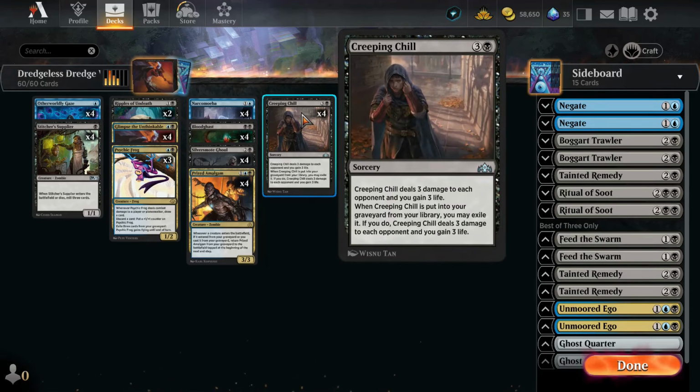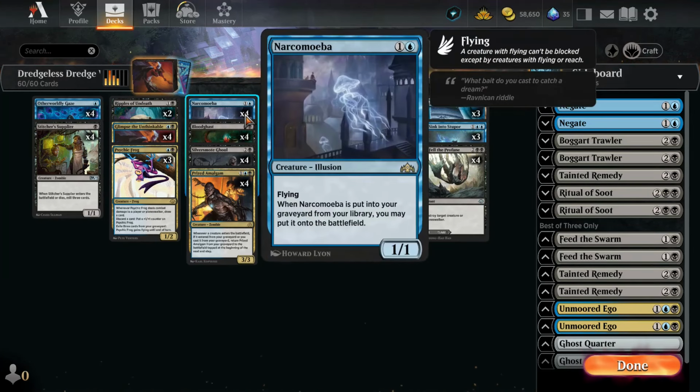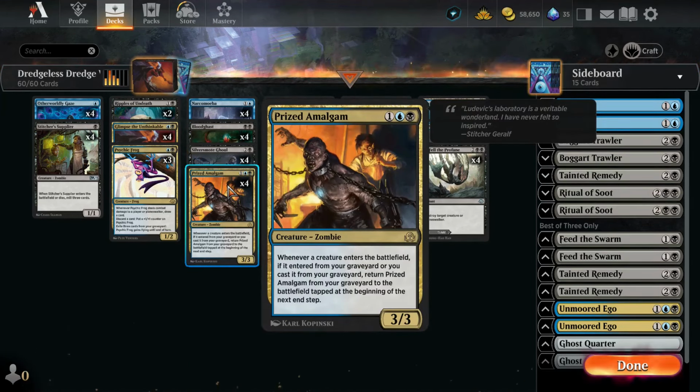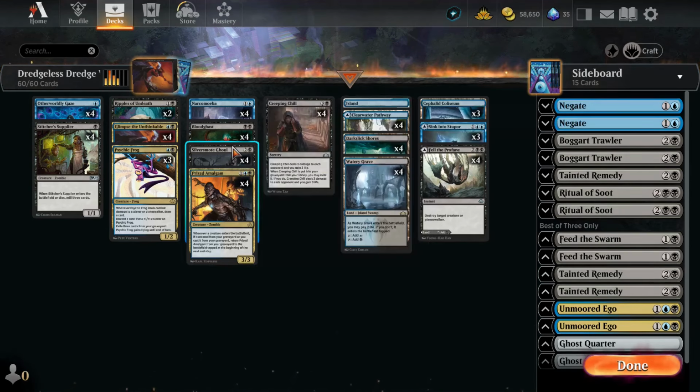Say, Creeping Chill drains for three. Narc Amoeba will just come into play when milled. Bloodghast, Silver Smoke Ghoul, and Prized Amalgam are all sticky recursive threats that can come from the graveyard into the battlefield several times over the game, and be really sticky, hard to remove threats, and can lead to, in certain instances, having an absolutely insane board state very, very early on. Granted, that requires some really good situations to happen, but it can happen with a large degree of frequency.